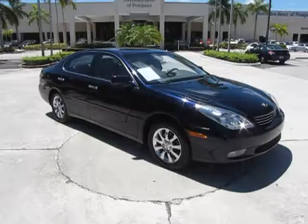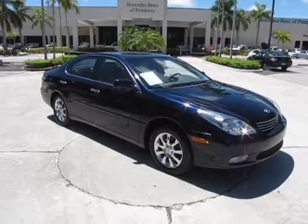So once again, this is our 2003 Lexus ES330.